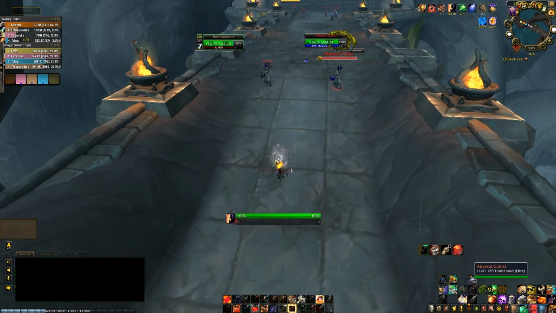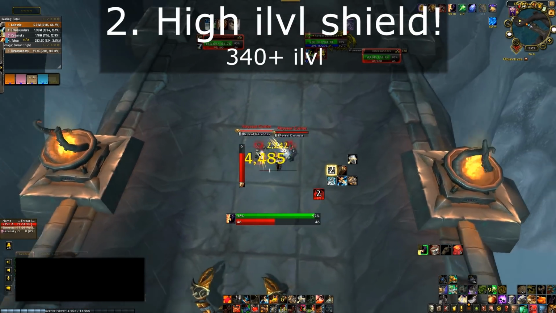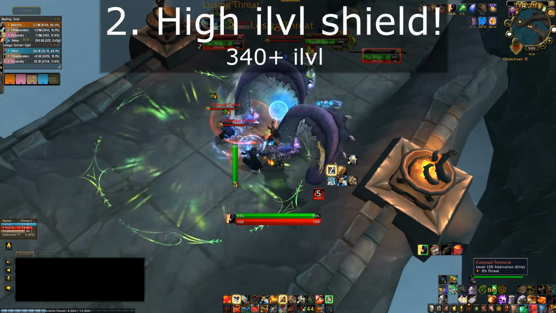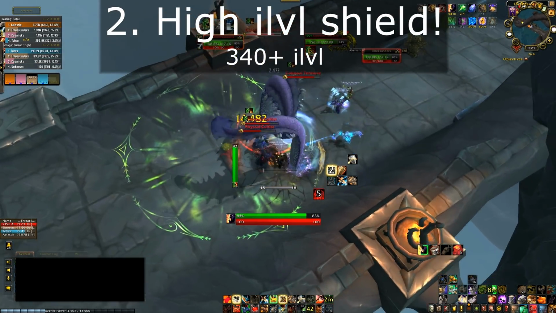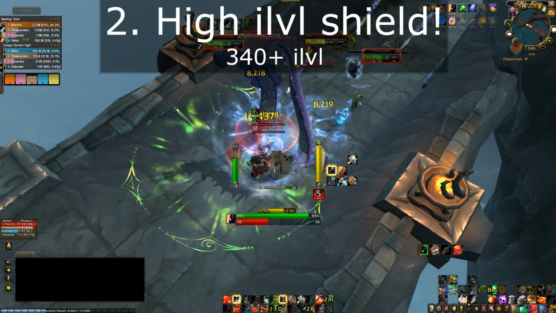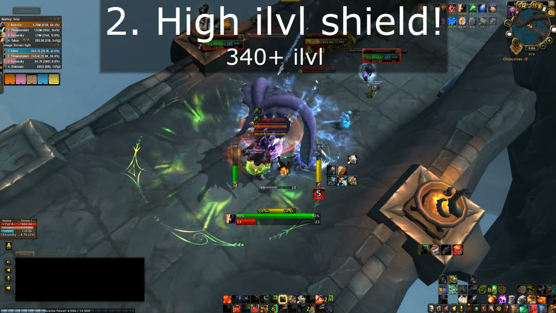Now the second most important thing and a very impactful thing for Protection Warriors is Shield. The new blocking system reintroduced in BFA goes back to a time where block value really mattered, and with this new blocking system and our mastery, block value is very heavily favored here. So I highly recommend getting a 340 item level shield.